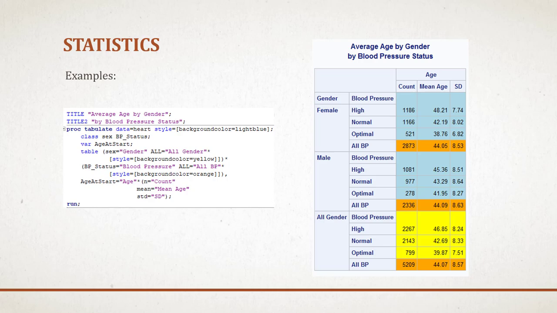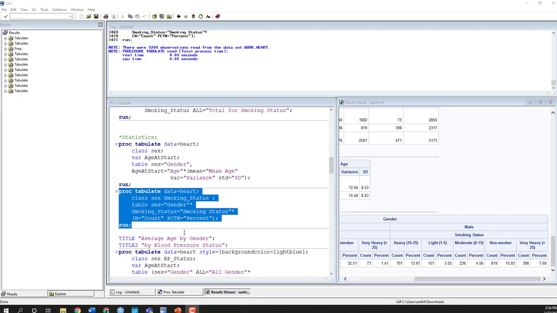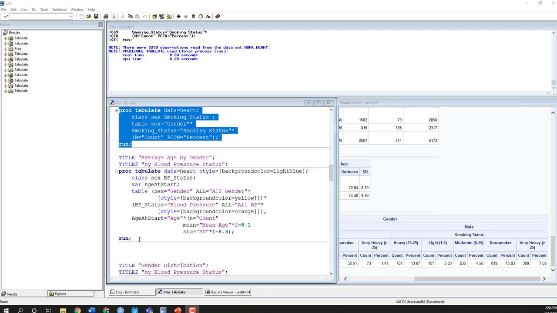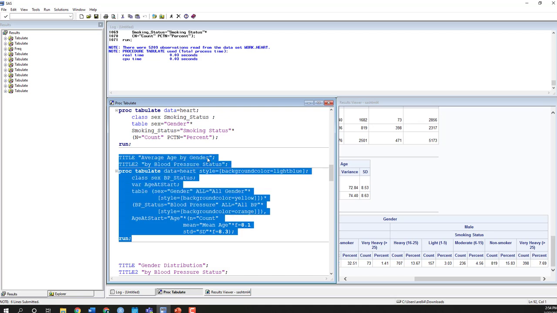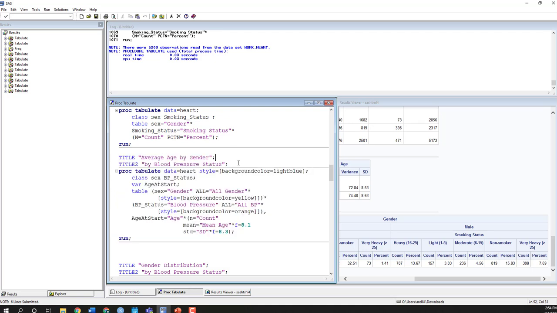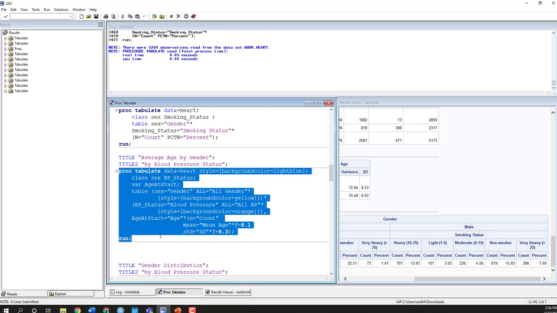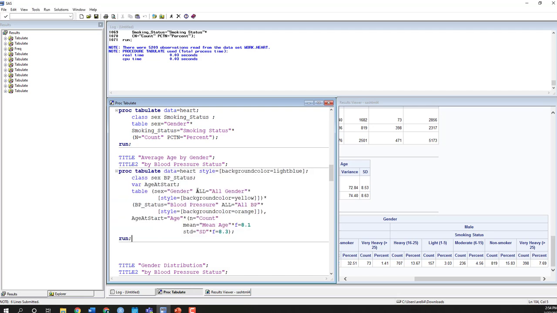Let's again look at this example in SAS. Here in the next section we have that code. So a couple things to notice here. We are creating titles and subtitles using the title and title 2 statements. The Proc Tabulate is actually creating the table.